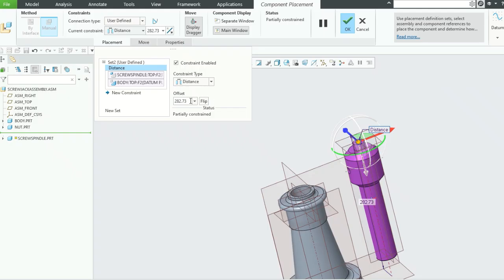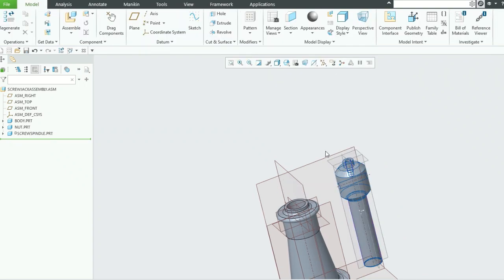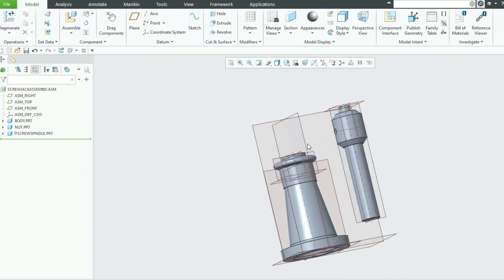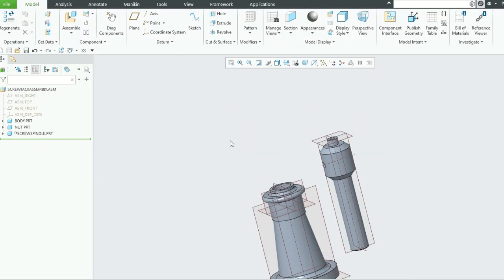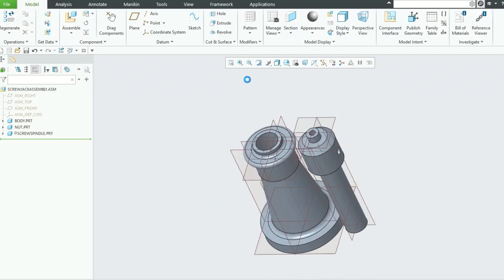Okay, let us keep it like that, 2.5. Okay, let's see, and before that let us hide these. Okay, now let us assemble.